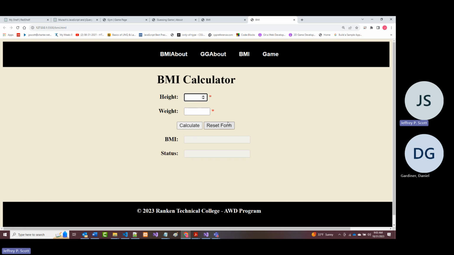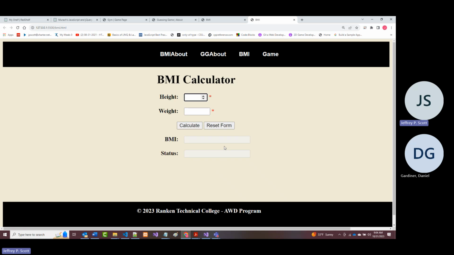Now if I put in a value that's out of range, 999, out of range. If we put in a value that is within range, like 72, and click calculate, all right.